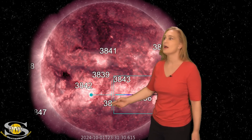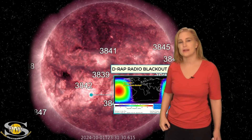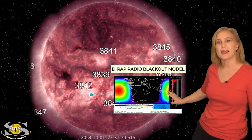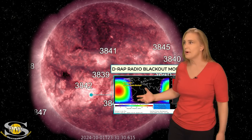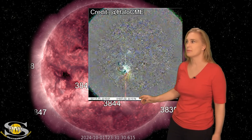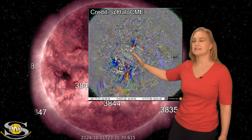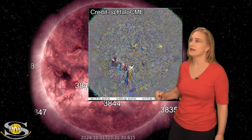But right late on the 1st, you can watch this thing fire off an X7.15 flare — bam, right there. That actually led to an R3-level radio blackout that hit the Western Hemisphere as well as the Asian Pacific and Australia. It didn't last all that long, but this region did launch a gorgeous solar storm, and you can see the blast wave from this storm right here. It definitely is partly Earth-directed, so we're going to talk more about that when it comes to the models in a minute.